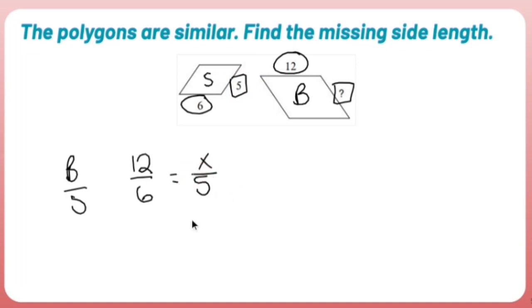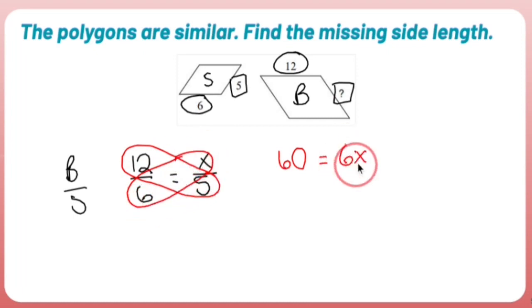Now what we have here is a proportion. A fraction equals a fraction is a proportion. The way you do a proportion is you find a diagonal and you multiply them. This is called crisscross applesauce. So I could do 12 times 5, which is 60. Then you put the equal sign there. And then the other diagonal, 6 times x, is 6x. Divide both sides by 6, x equals 10.